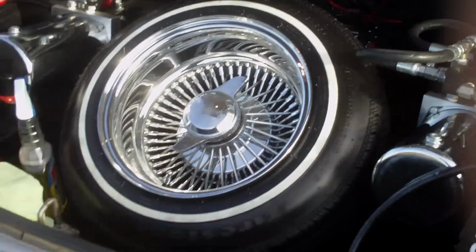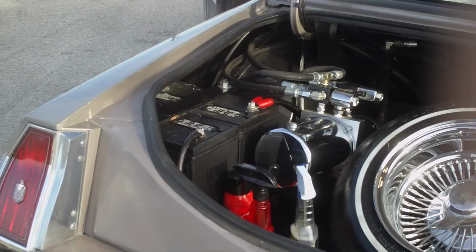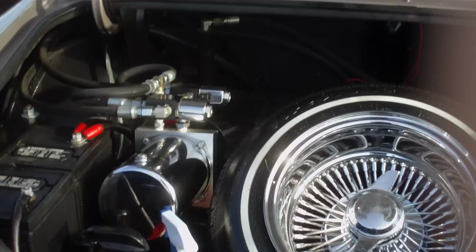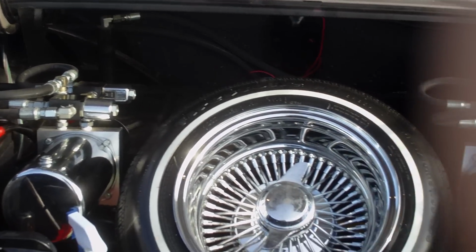The car also, being a CL, it's got a power trunk to open up the trunk. Over here. There's a trunk button right there. Let's pop that trunk. By the way, all the interior lights work in the car. There's still all the original interior lights in there. And if you notice, I don't have a stick holding up my trunk. A lot of the people with these cars, they have sticks holding up the trunks. Trunks don't stay up. They remove the rods on there. Not this trunk. This trunk stays up, opens and shuts just fine, like a new car.